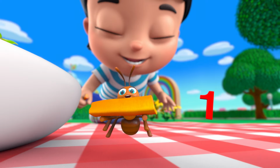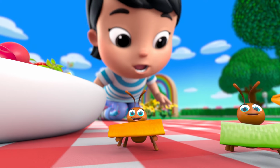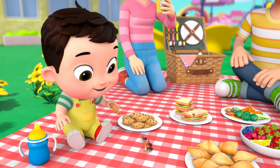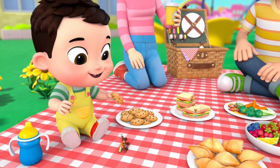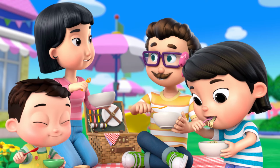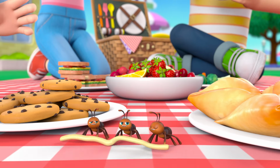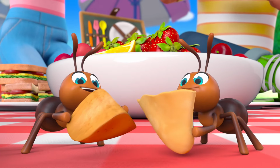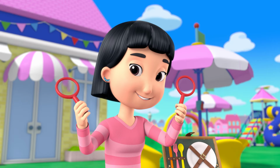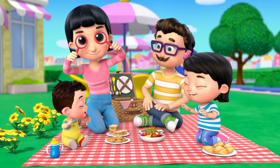One by one, da-da, da-da. The ants go marching two by two, da-da, da-da. The ants go marching three by three, taking crumbs and tasty treats, and they all go marching out in a line at picnic time. Munch, munch, munch, munch, munch. Oh, oh.